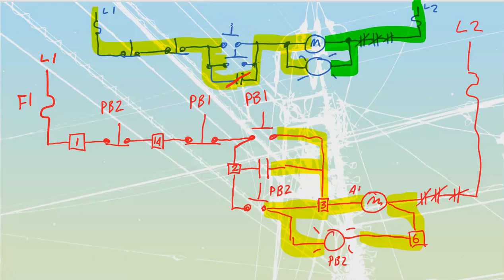Press the stop, you'll interrupt that current, this thing is going to go and drop out. Okay, that is our methodology of going the opposite direction. Once again, it is like eating an elephant, it's one bite at a time. You're just going to go and do little chunks at a time.